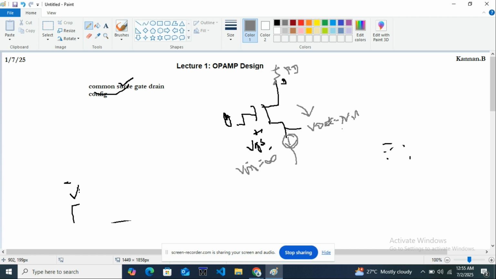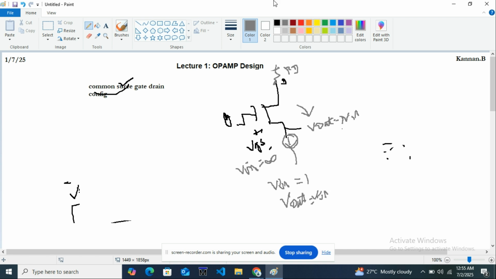Same, like if V out is equal to 1 volt, then here also we get 1 volt, because here it is a current source. When the current flows like this, it will maintain a constant current. So if you get V input equal to 1, then V out is the same.